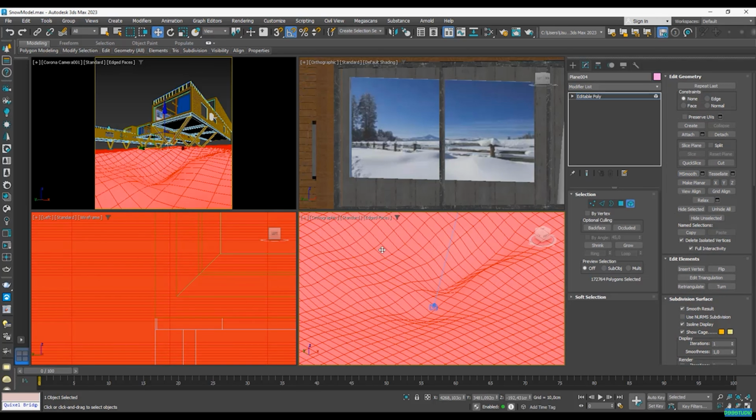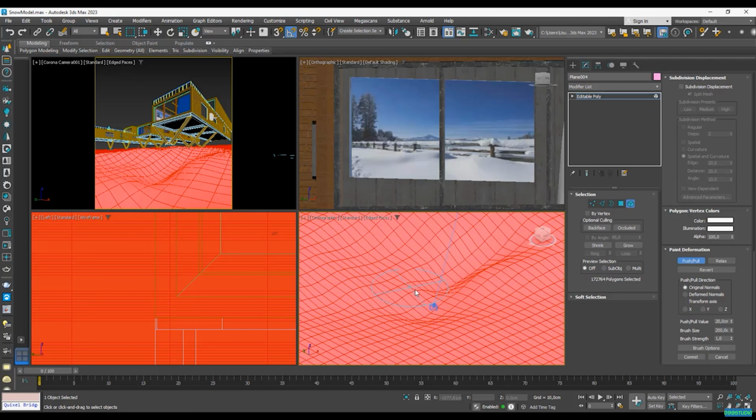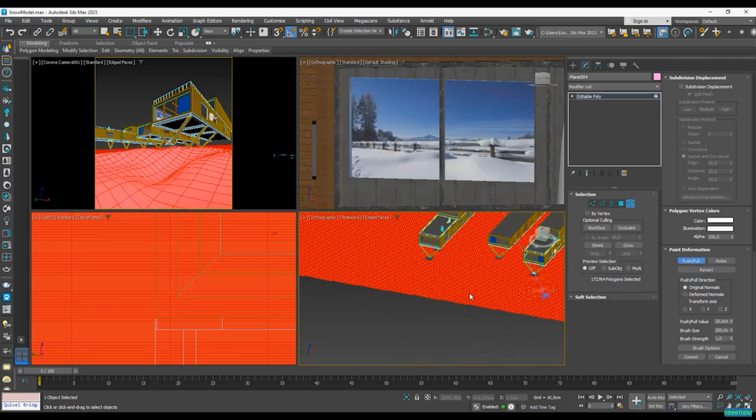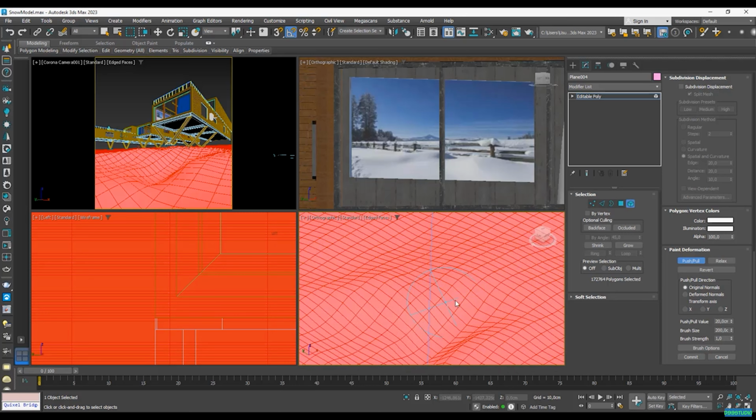So yes, modeling snow does take a little bit of a toll on your PC, so be careful with that. Also, make sure that you're only using the polygons that are inside your camera range. So I can actually delete more of my terrain here, but I'm going to do that later. Let's keep on modeling this.